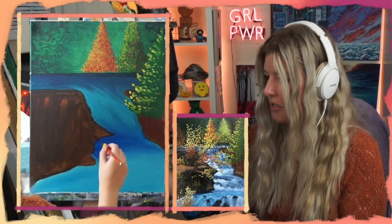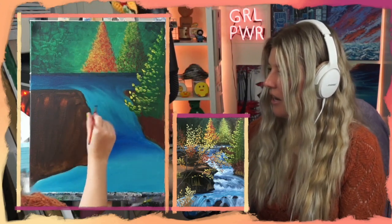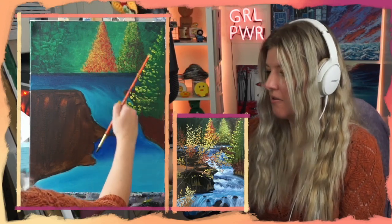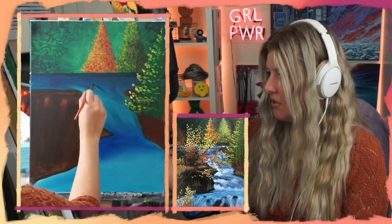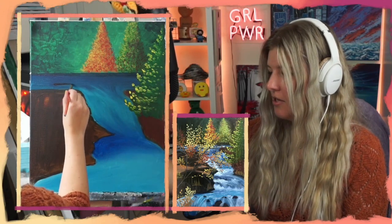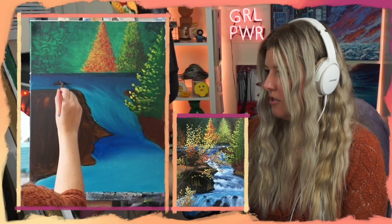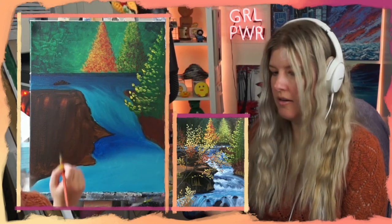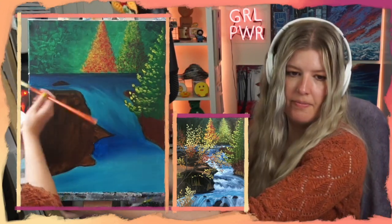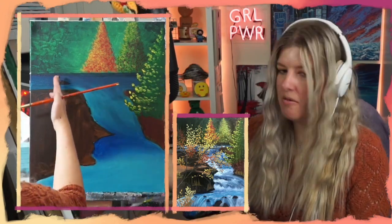And once I add that deep dark brown, I can start to add in our little rocks, which I described as little polka dots almost. Rocks in the water, I add them so that they're nice and round on the tops, and I have a nice horizontal flat bottom. So here's an example. I'll add a couple up here just to show. So a nice horizontal bottom, so you can start with a nice straight line, and then just do a little bit of a bump along the top. So nice straight bottom and a little bump on the top, as if the rock is peeking out of the water.